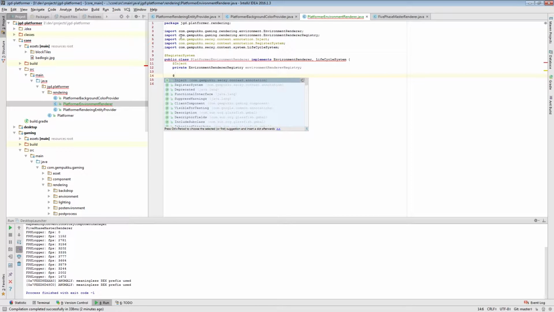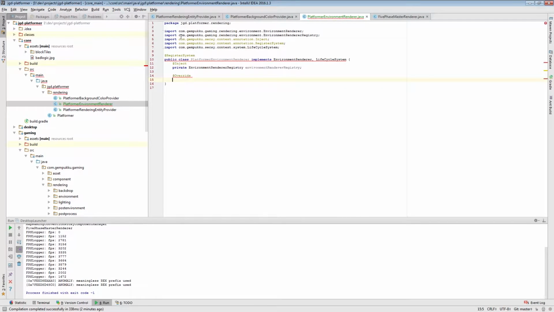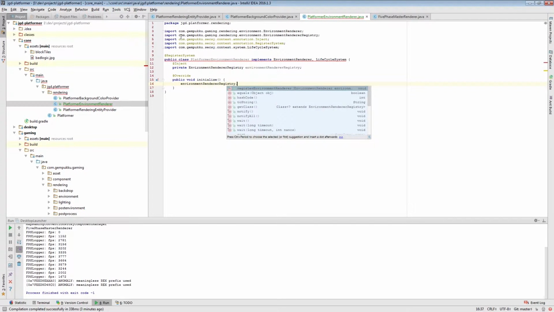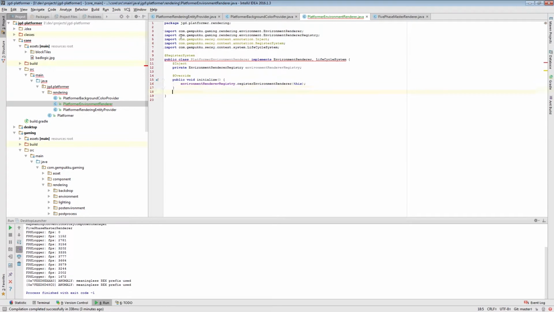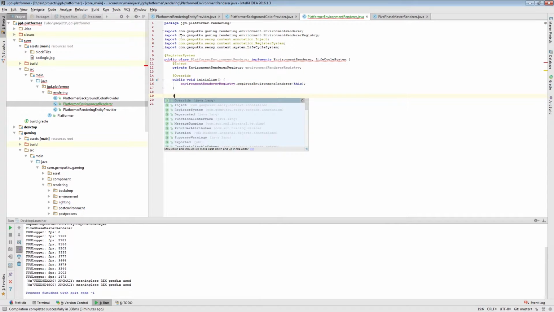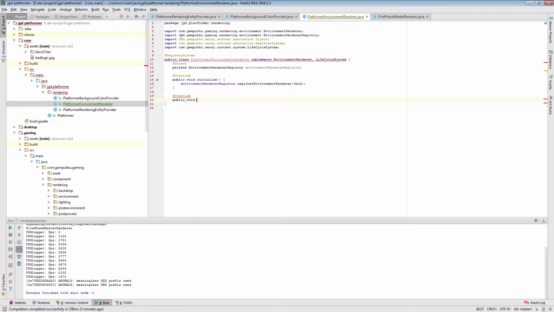And here override public void initialize, and in the environment renderer registry we want to register this, and override destroy.